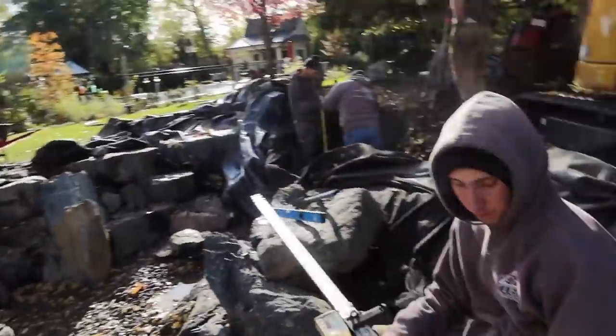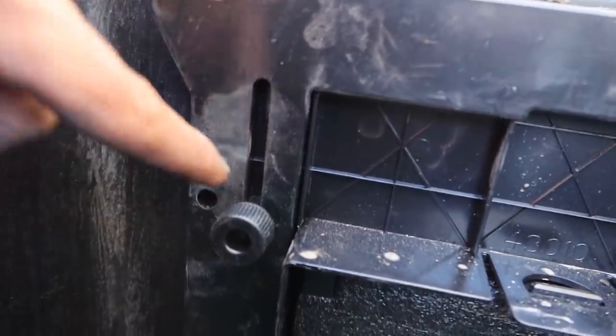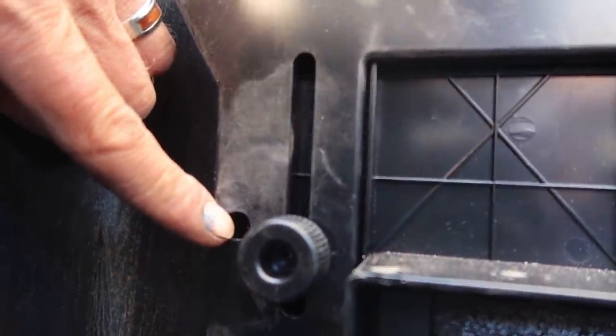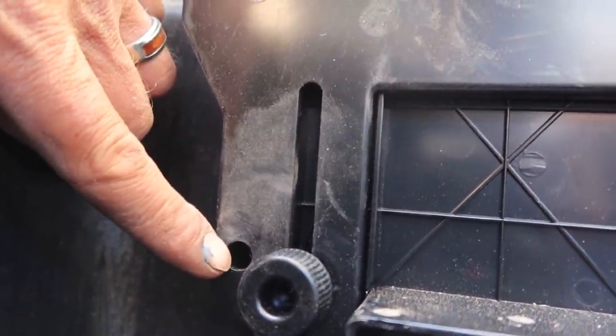Every day we want to reestablish what water level is for the pond, so that as we're rocking in the pond, doing other things, we know exactly how high that level in the pond is going to be. So one thing that I've started to do with these Signature Series skimmers is setting the thumb screws that are right in here on the adjustable faceplate. These screws right here, what I'll do is I will line up the very top of the thumb screw with the hole on the back side of the faceplate, and what that hole is the screw on the front side of the faceplate.